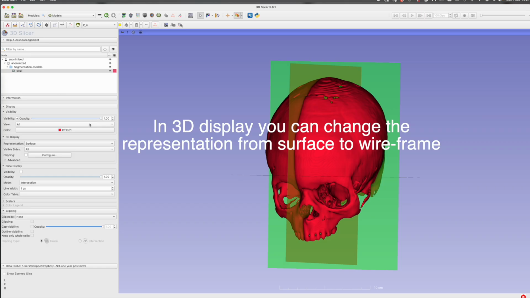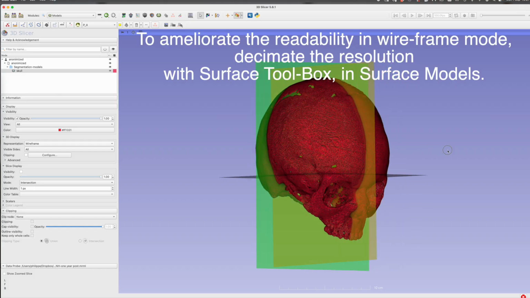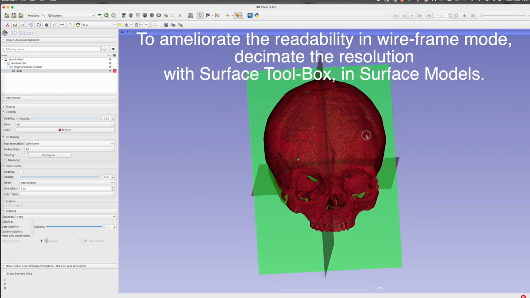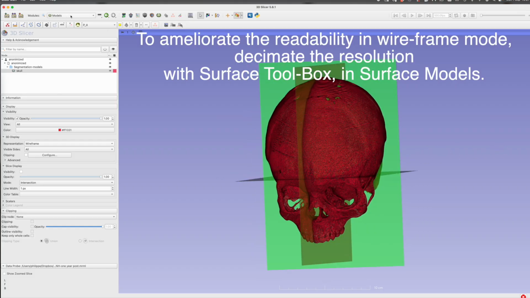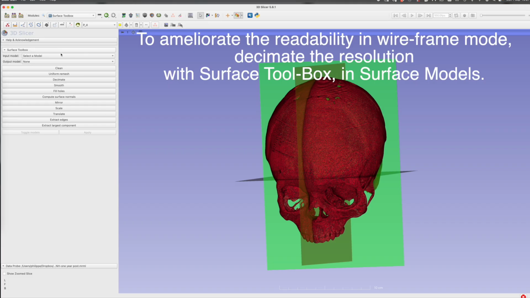But very interesting is to go to the 3D display menu where you can change the representation from surface to wireframe. To ameliorate the readability in wireframe mode, you will need to decimate the resolution with Surface Toolbox in Surface Model.